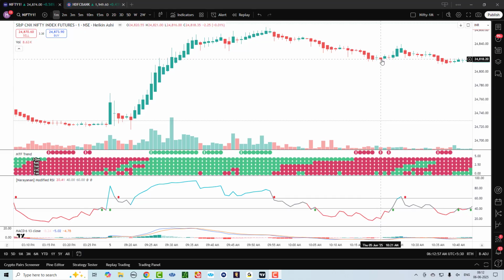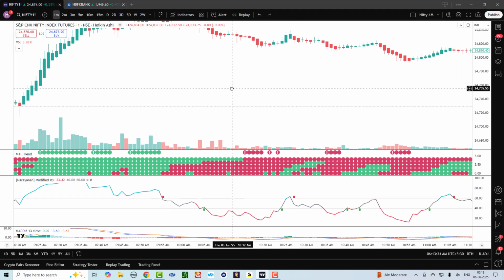And then once again, you see some choppiness here. And then you have to wait for these signals to develop, and that's the key to using these indicators in the most effective manner. Most of the time you might not be in a trade, but that's a good thing because you want to take the best possible opportunities. So let's move on and see how it panned out.